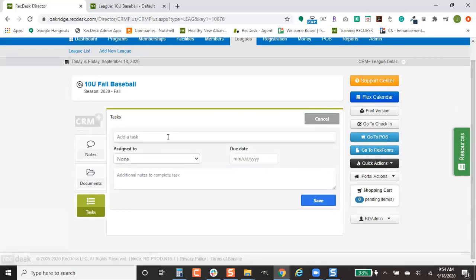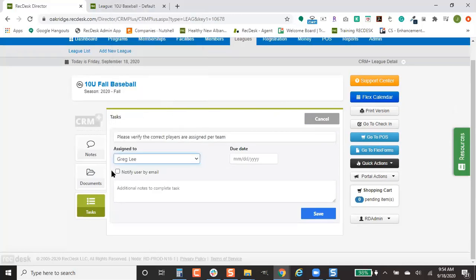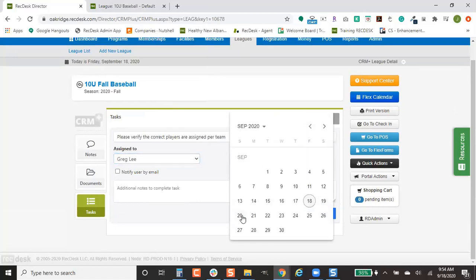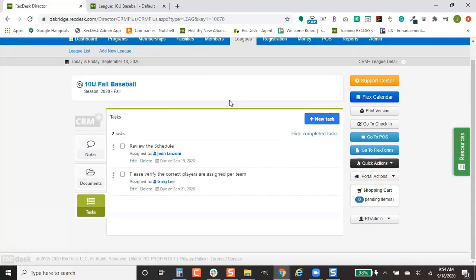You can come in and say that you have another staff member to verify the correct players are assigned to each team. And you would just choose the person from the drop-down box who's going to be the one checking the information, set a due date if this needs to be done by a certain date, and notify the user via email. That way, your staff is going to be able to easily communicate within your league's piece.